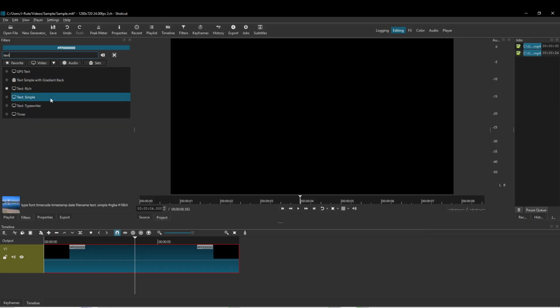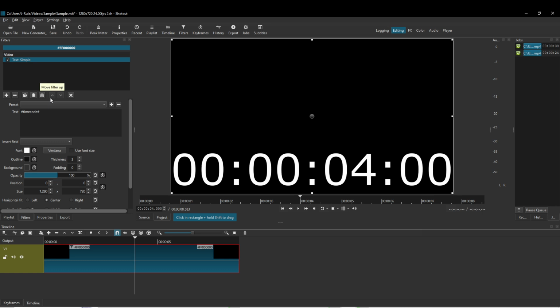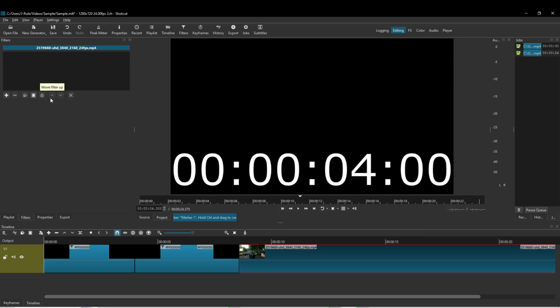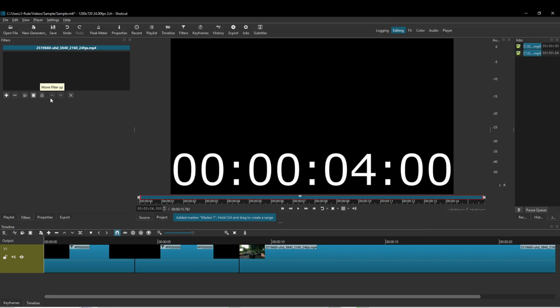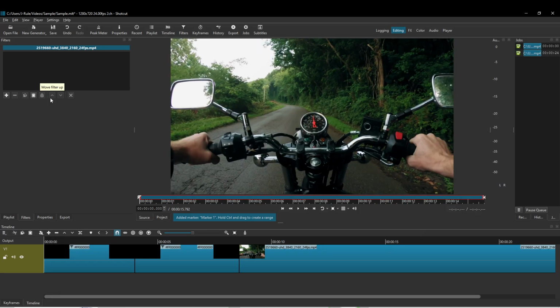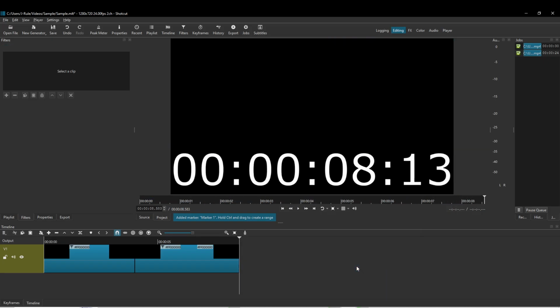A quick tip for clean results: zoom in on the timeline if you need more precision, especially for very short black gaps. Snapping can help you align the black screen right up against other clips without leaving accidental gaps. You can place the black screen at the very beginning for a professional opening pause, drop it between clips to create breathing room, or add it at the end as a simple closer before your video finishes.